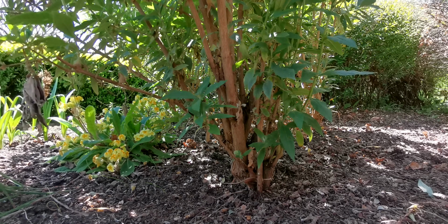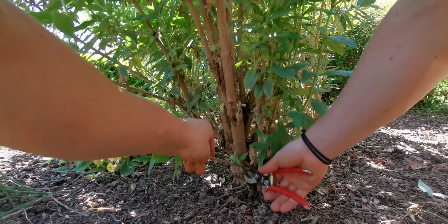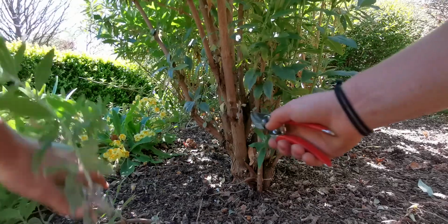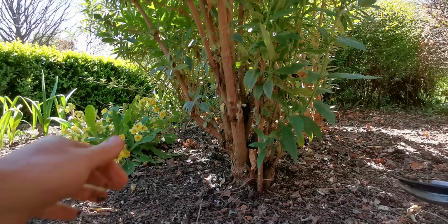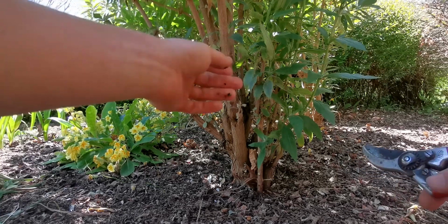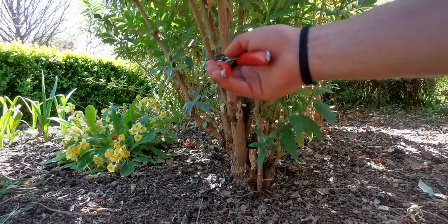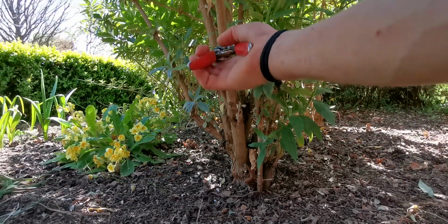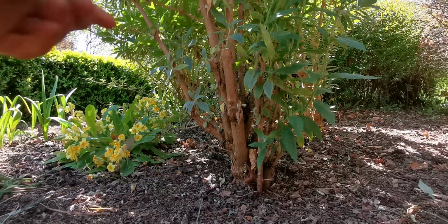Now, to get started, I'm going to start by taking away any of these wider shoots. Whenever you are cutting something down, make sure it comes to a leaf or a double leaf node here. So we're going for about 18 inches there. That'll be a nice end height there, okay? Same again there.